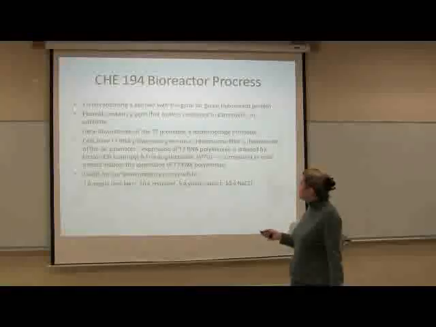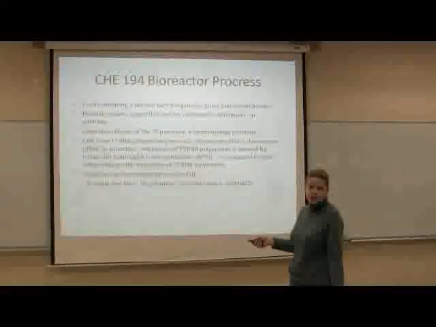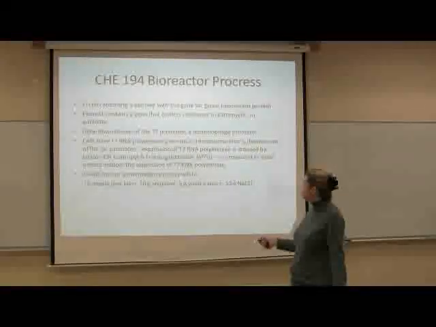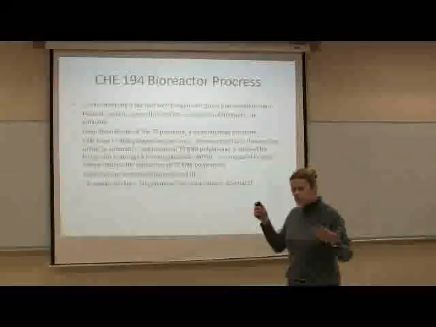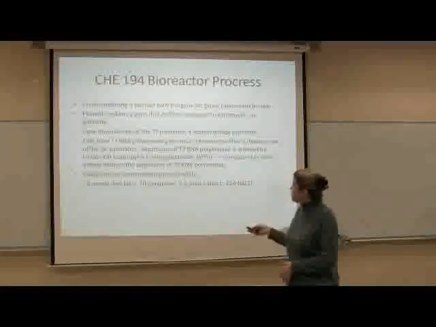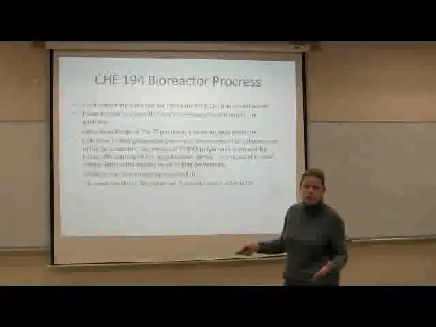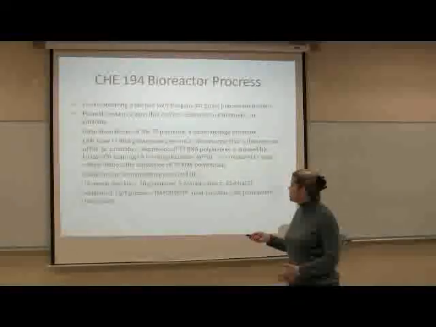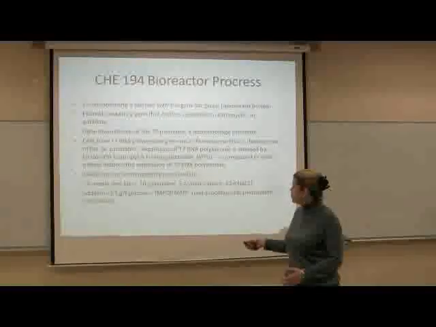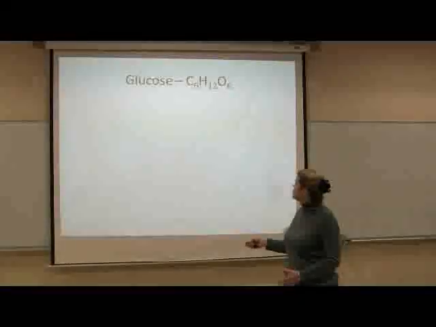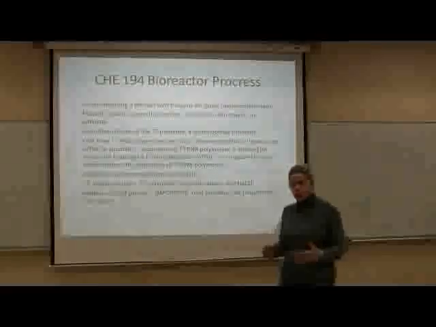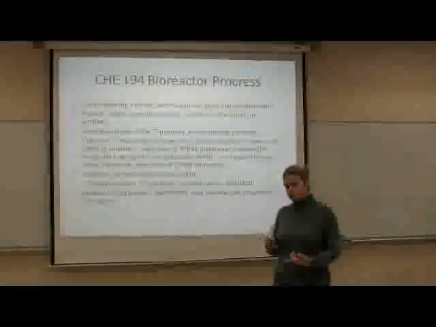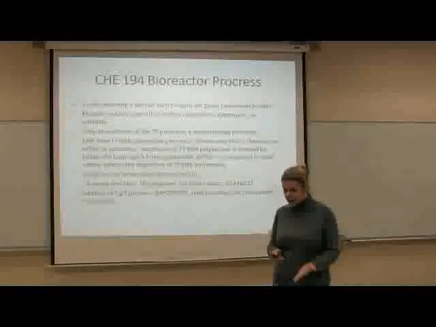So the media for our fermentation will be, here it is, per liter. We're going to make 2 liters, so double these values. 10 grams of tryptone, 5 grams of yeast extract, 10 grams of salt. Okay, we prepare 2 liters of that. We're going to autoclave the bioreactor with 2 liters of this stuff. And then right before we inoculate, we will add some glucose solution. We want to have a total of 5 grams per liter of glucose, and that glucose will be in a solution of water and glucose.